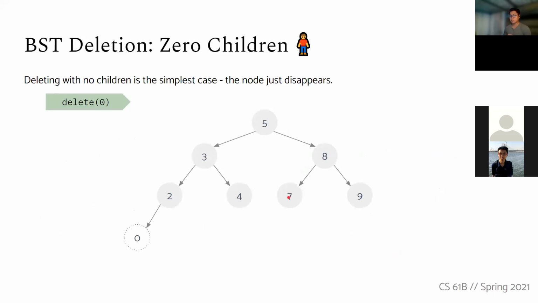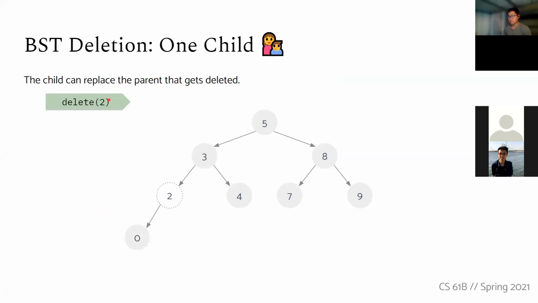Deletion is the more complicated case. I would personally jot down the procedures of deletion in your cheat sheet if you haven't already. So there are 3 cases. In the case that a node has 0 children, or it's a leaf at the very bottom of the tree, then deleting it is pretty simple. You just delete it, you get rid of it, you cut it off. Axe, done, okay.